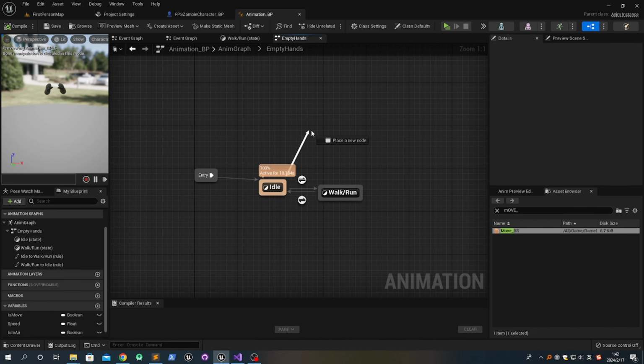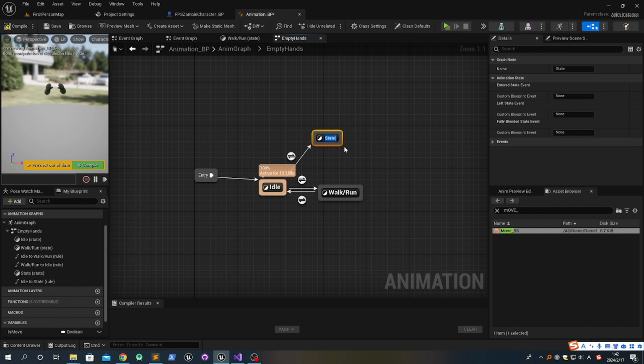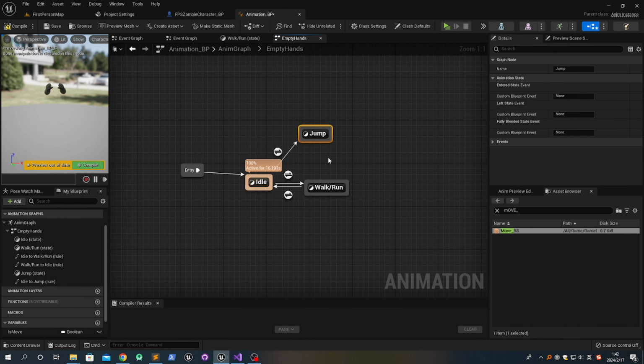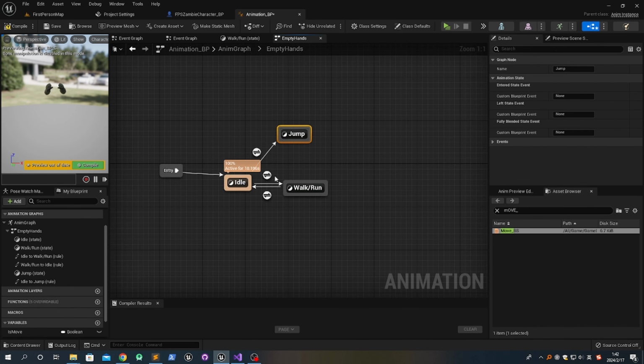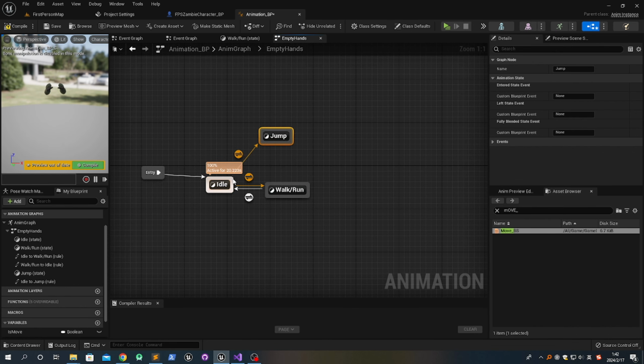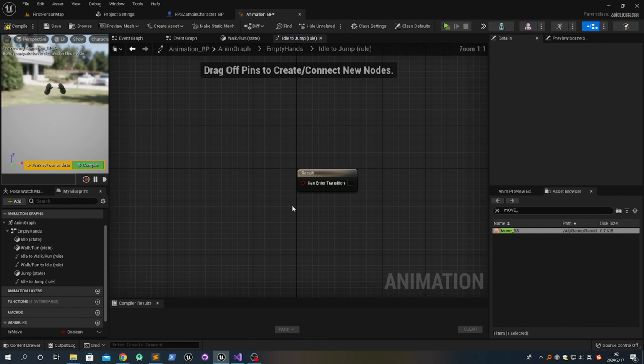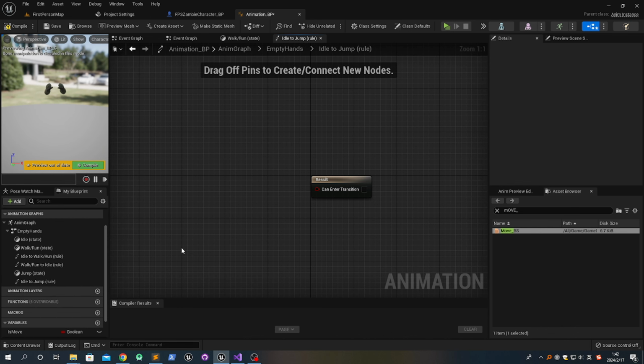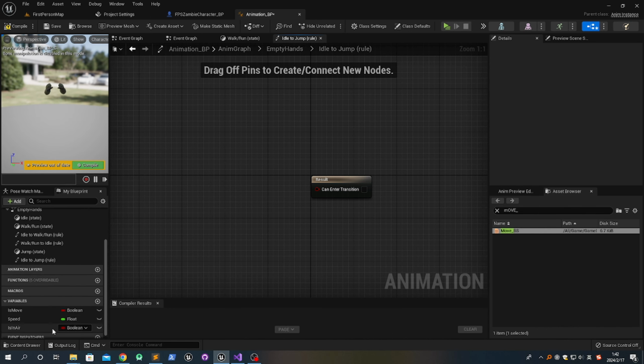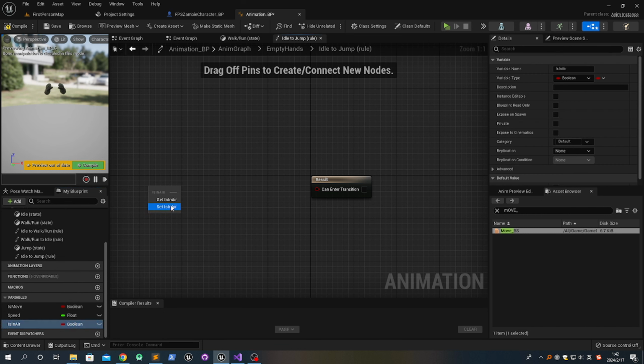Add a new state named jump. Then we still need to add the transition states. If it is jumping, we should set is in air to true.